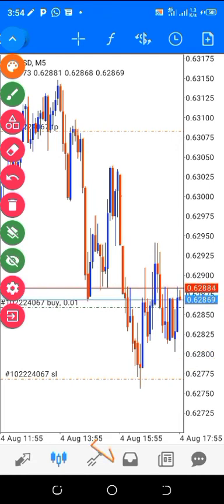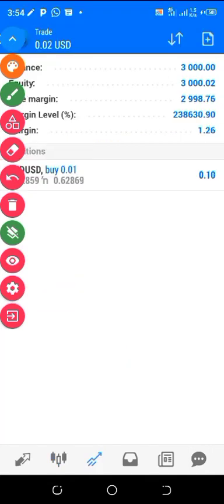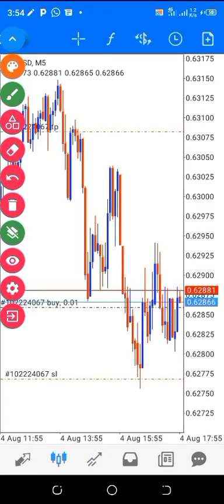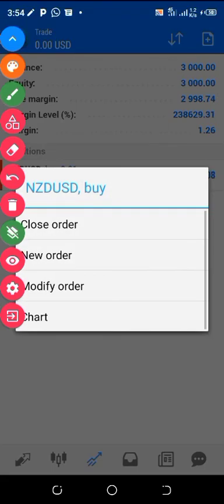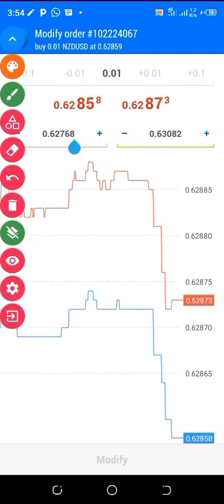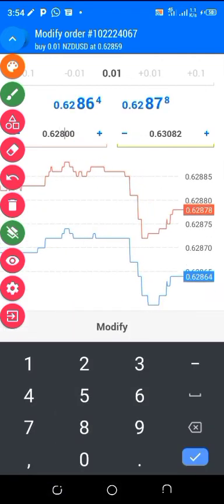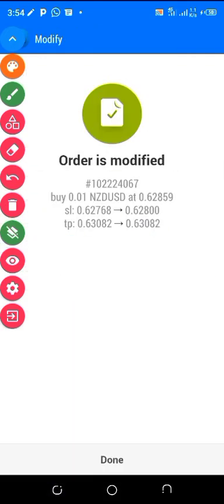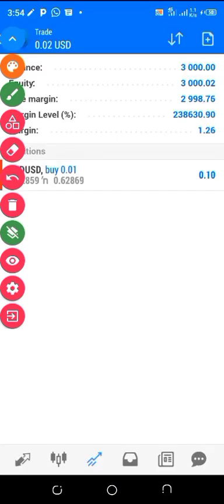Just come to this place and then modify it to 62800. So you just long press, modify, then stop loss, come here and say 62800. Click modify order. I hope we get what I am trying to say now.